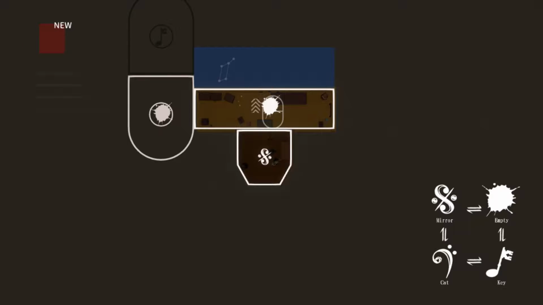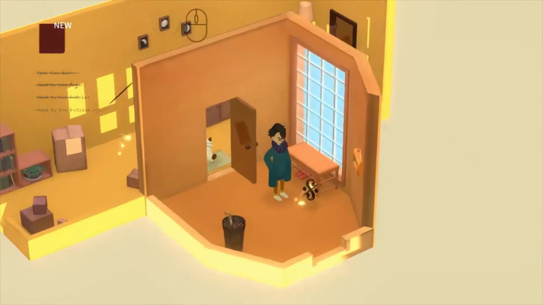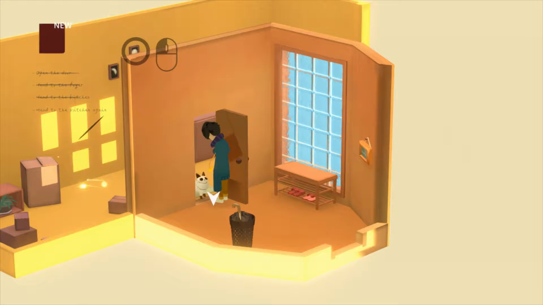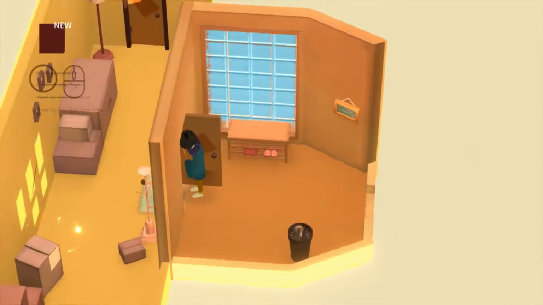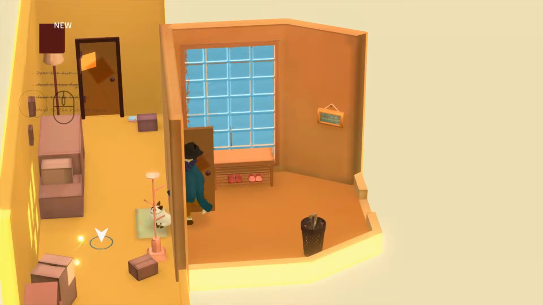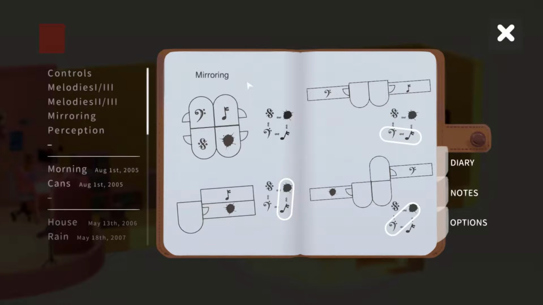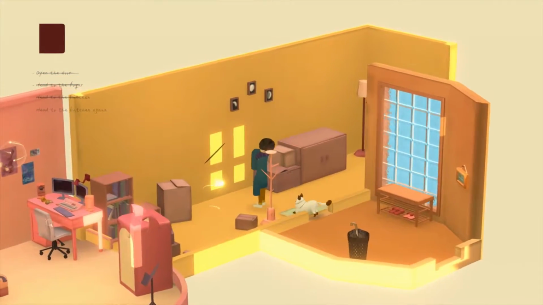Alright. Miner equals empty. Cheekle's key. Cheekle's cat, which equals a miner. Okay. Oh, I got a little cat toy. It's so adorable, man. Okay, mirroring. Okay, so this has nothing in it, but up there has everything I need, so yeah, so here would have nothing, and then there would have the key. And then that would have, okay then.